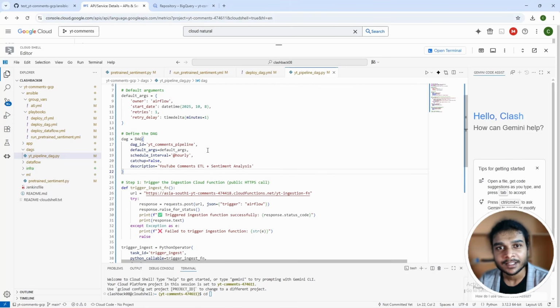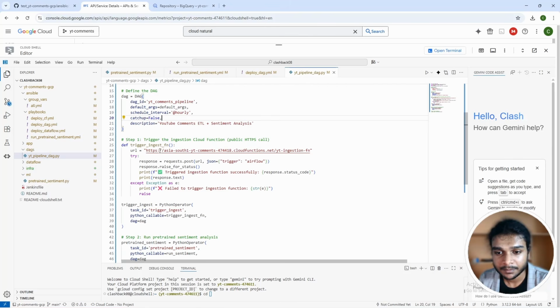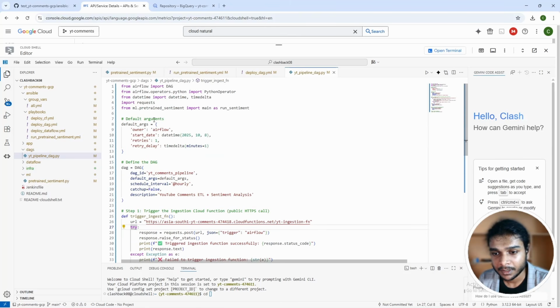So it tries to catch up, which means it executes the job 48 times to catch up. Catchup is like catching up. That's it. So we're going to keep it false, not to spam those jobs. And description, this can be anything. It's up to you.